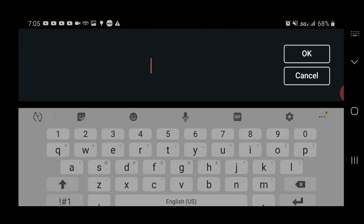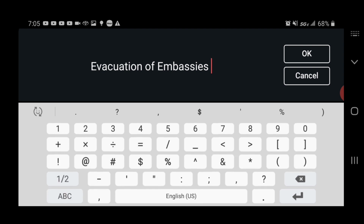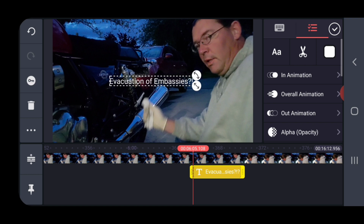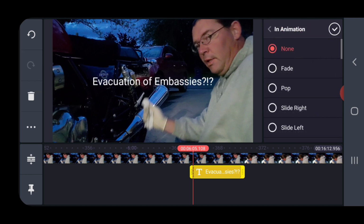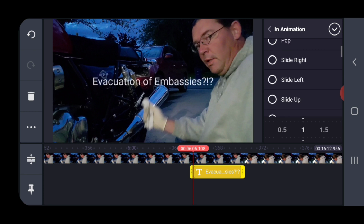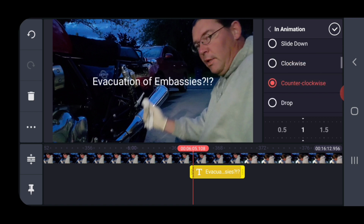You can also do text. Embassies. Okay. On text, you can do all kinds of things with the in animation. You can do pop. You can do fade, slide left, slide right. Clockwise, spin it in, counterclockwise. You kind of get the point.